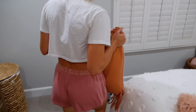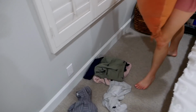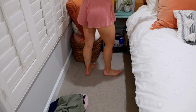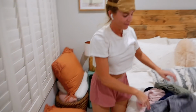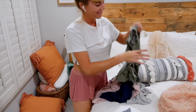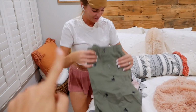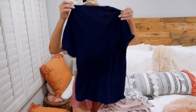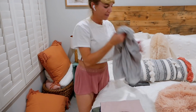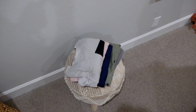And oh gosh, freaking Ryan's piles. If you guys follow my Instagram stories, you saw these. Ryan always has this little pile of clothes that he drops on the side of the bed. Look at him. He was so embarrassed. I was like, seriously, you left this here? So I fold them up. I check which ones are clean, which ones are dirty, because you never know, because they're just in a pile. There they go. We all have our things, you know?